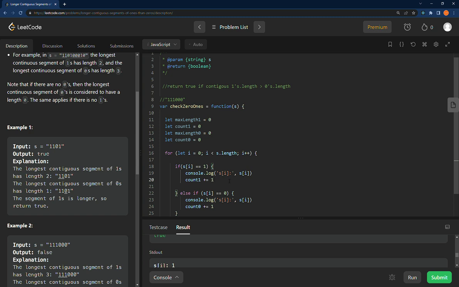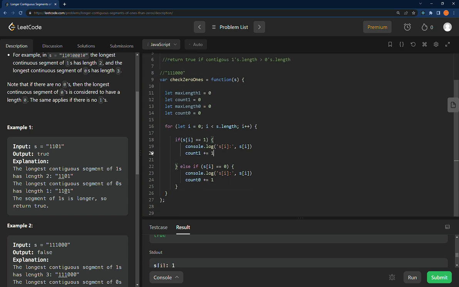So what we need to do is we need to remember, this is like the trick of this. When we're going through this and we're adding these counts, we need to check the max of the count and the max length that we're storing here. We're going to add up a count, and when we run out of consecutive numbers, we're going to store that count in the max length, whatever that max length is. Then we're going to reset the count to 0. But we don't want to do that in the wrong spot in here.